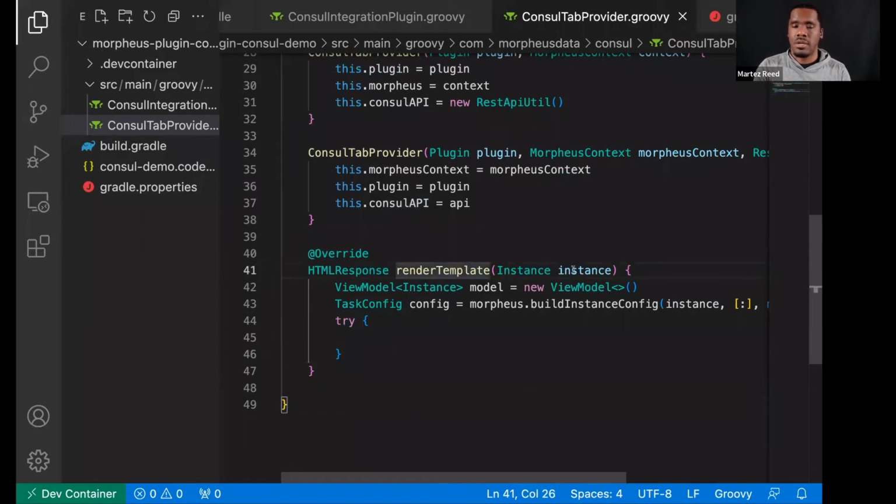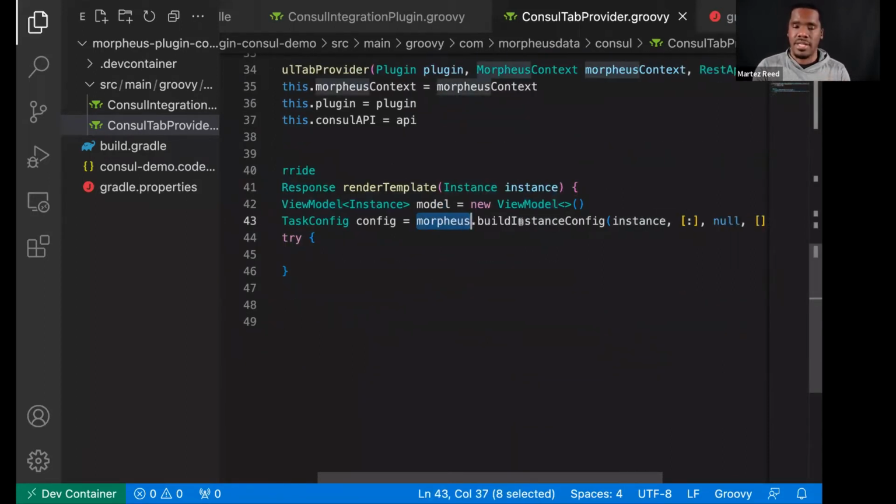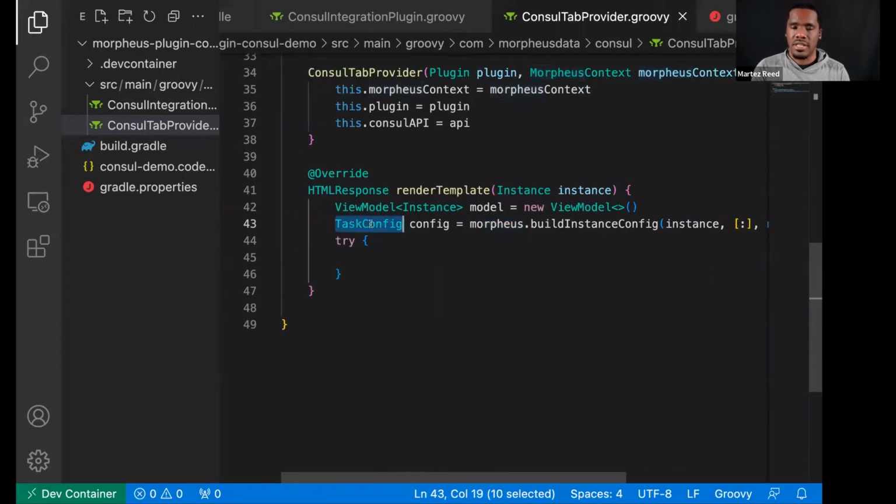So render the template. One of the things that's passed to this particular template is the instance, so information about the instance. I can utilize information about the instance as part of the rendering process. One of the things I want to do is get some additional information, in this case about the instance. That's where this task config, or the build instance config, comes in, to get some additional metadata that's not exposed natively via the instance reference that's passed into it. I'll use that to get some additional information about the instance for making decisions.